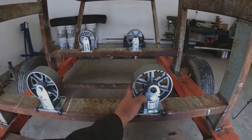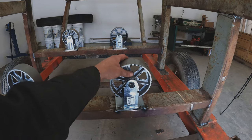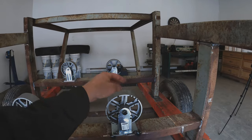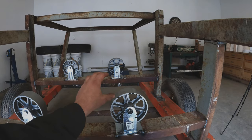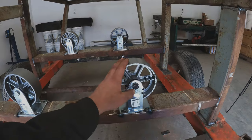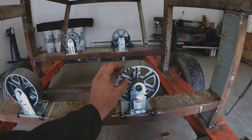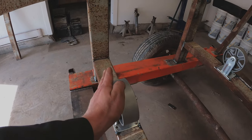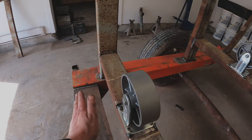Before we put the barrel on, I want to give you some information on these rollers. These are only for mock-up — typically I like to use the ones with a plastic coating during a run. If a rock gets in between this and the barrel, these will actually crack. Whenever I get a chance to run up north again, I'll replace these with the plastic coating ones.